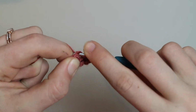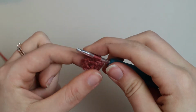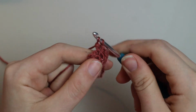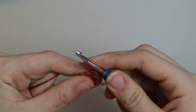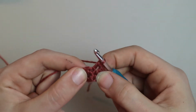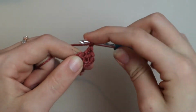Yarn over and draw up a loop. So you'll have three loops on your hook. Yarn over, pull through two of the loops. Yarn over, pull through the last two. So now you have one double crochet in that stitch. So you're going to place another one in that same space.